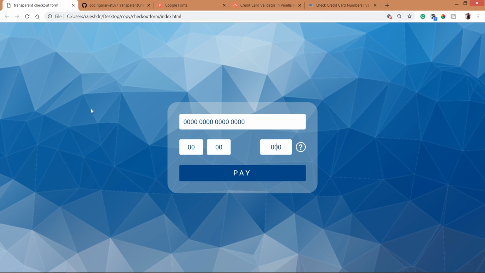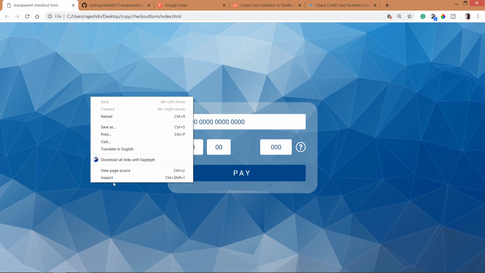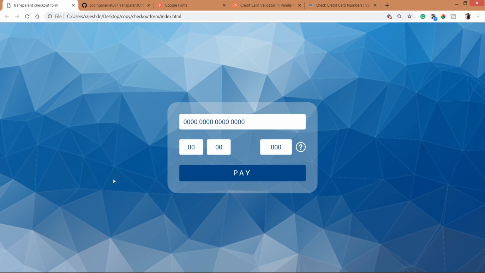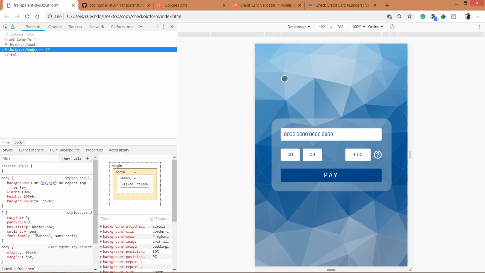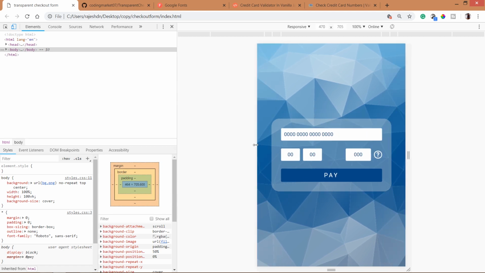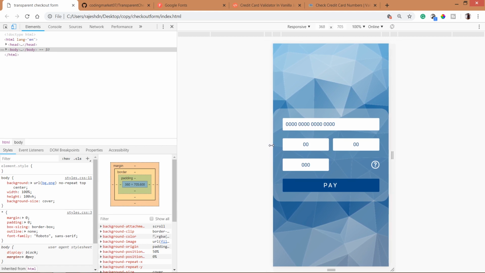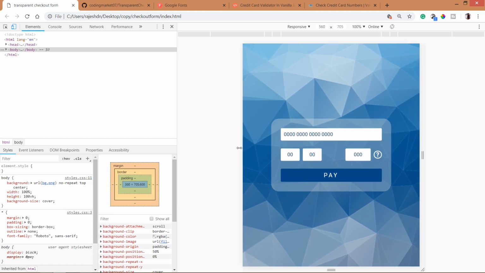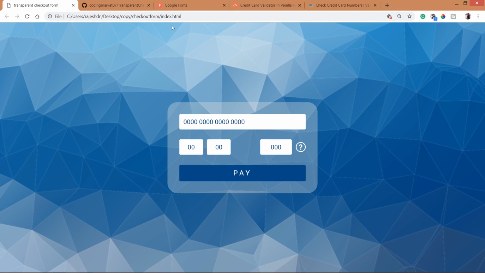Now let's open this demo in the browser, in the mobile view. See, now whenever we resize the browser window below 420, or when we open this demo in the mobile view, this expiry date and the CVV sections which are in one row will break down into 2 rows. Let's see. See here, the expiry date and the CVV sections are coming in 2 rows. This is what we are going to achieve at the end of this demo.